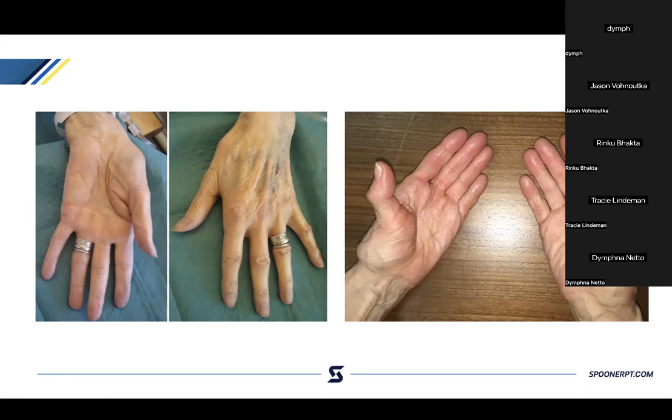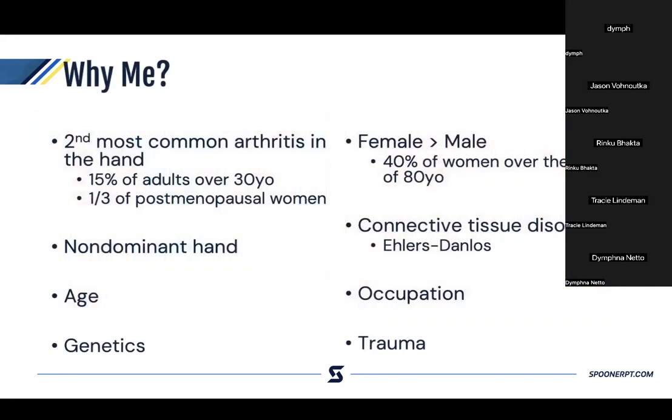So why me? Right. Obviously at the base level, genetics do play a role. There is a 6-fold increase in prevalence of arthritis at the basal joint in women compared to men. The primary thought there is that women tend to have more ligamentous laxity, or their ligaments tend to be more flexible or stretchable, right?